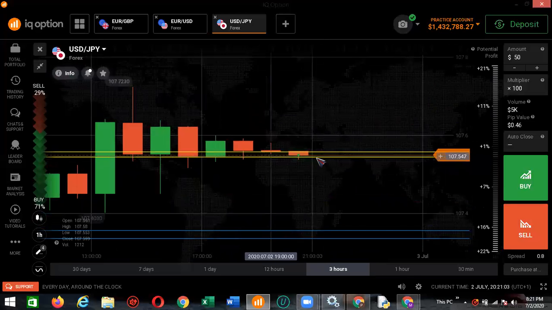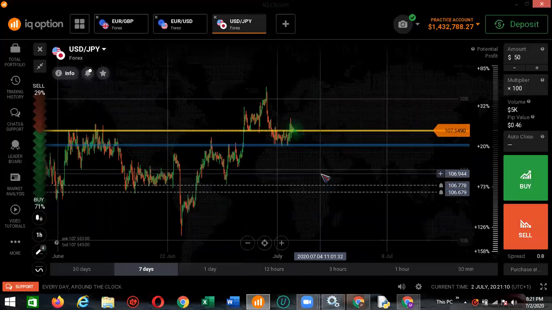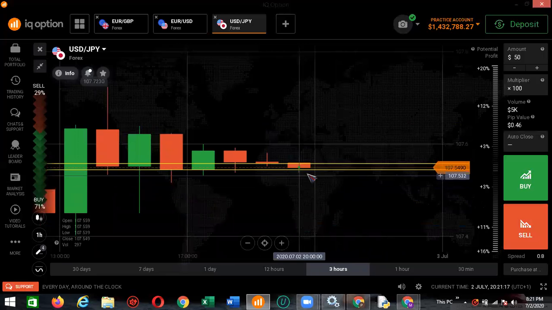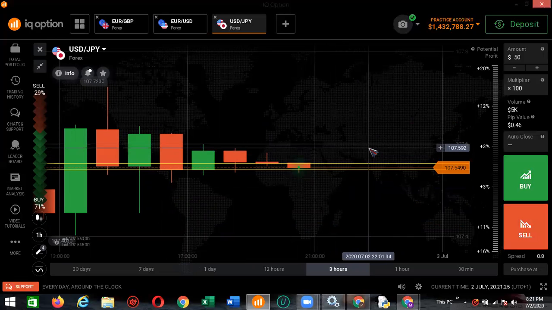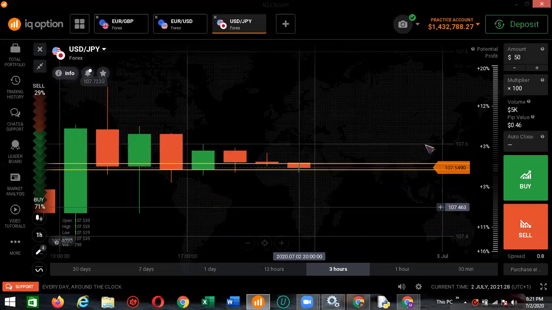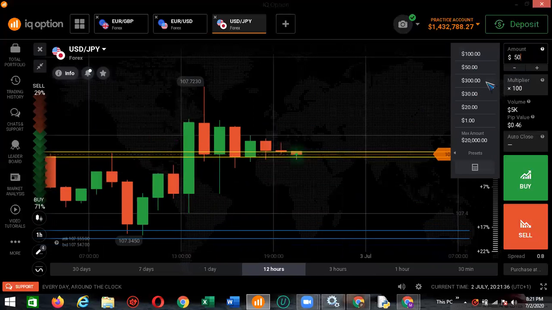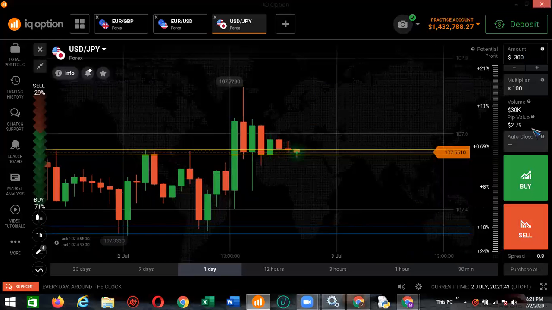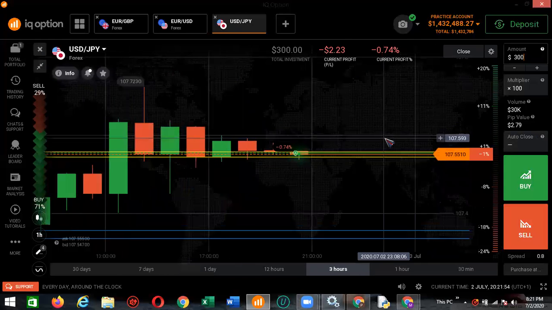And look at our market here currently. The market is currently here, in between our support level, and also this is an uptrend currently. So that means I can place a trade. It has even shown a reaction here again. That means I can place my trade now. So let me use $200. Let me use 300. Yeah. So I can place my trade now, going up, without waiting, because it's between my lines, my support line, which is going to favor me. So I'll place my trade.